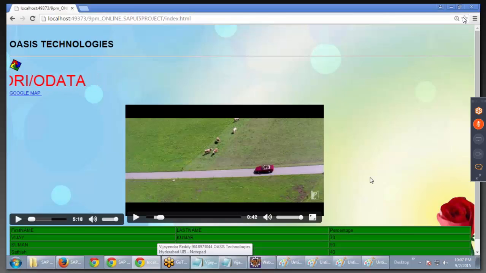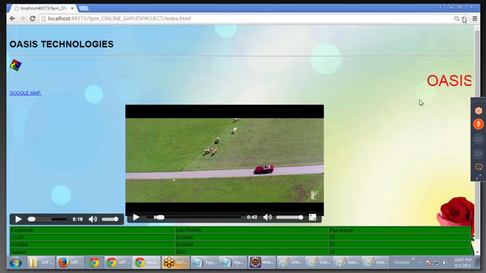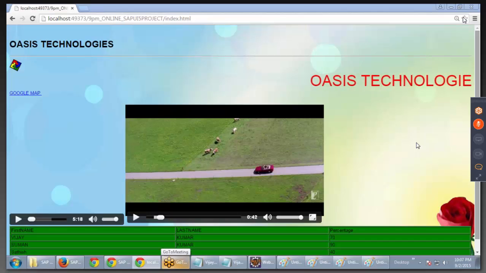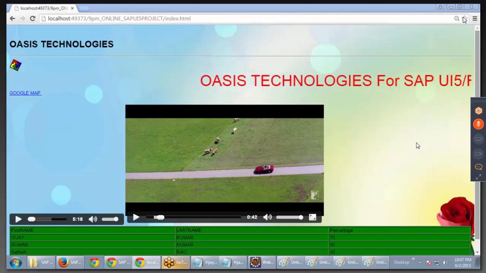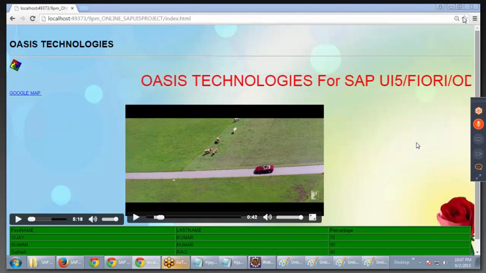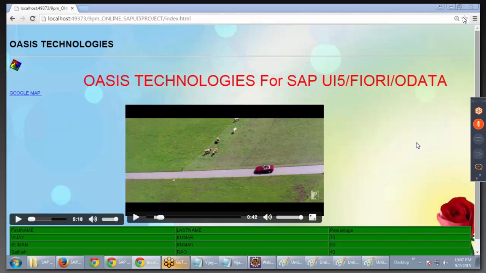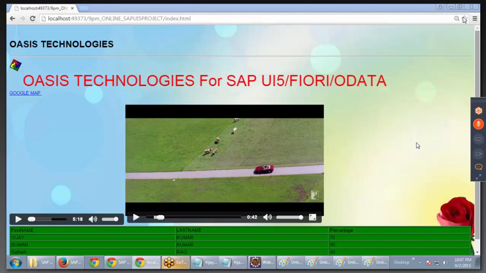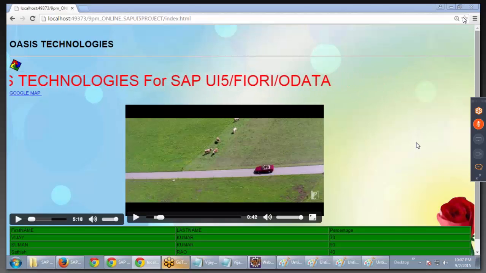I have two doubts. One is, now we are displaying all static data. Is dynamic data also possible here? Yes.